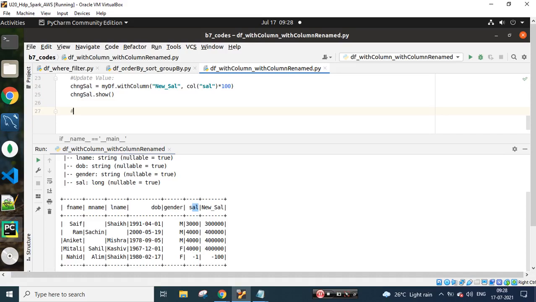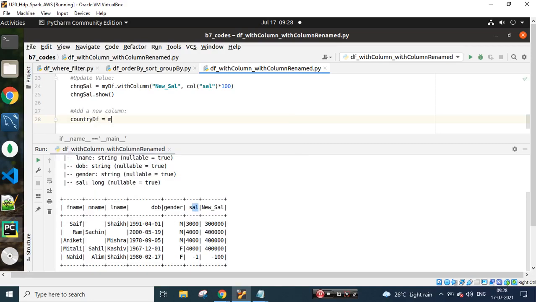Let's show one more example. Here I have done it by adding a new column, but let's take one more example of literal, which we may be seeing tomorrow in functions, because there will be windowing functions, string functions, and date functions. So tomorrow we'll see that, but let's see a small example. Let's say I'm trying to add a new column. I can do that also. So how can I do that? Let's say I'm trying to add state, or let's say country.